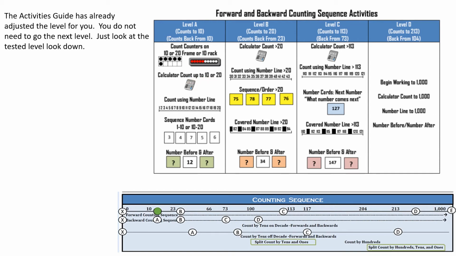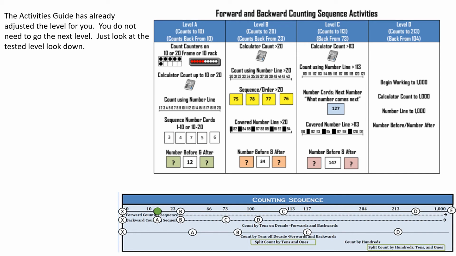So what you need to understand is level A is designed for two things. One, for kids at level X, you would be working on level A, but you would be choosing up to 10, because remember, if they're at level X, it means they couldn't count to 10. If you have a student who is a level A, you would just look at level A and you know that you're going to be working towards 20, okay? So even though level X and level A are looking at the same place, you need to know, for level A, yes, if your kids can count to 10, you're going to choose the 20. You're going to work on the range of up to 20 on all these things. And for a student who can't count to 10, you would look at it that way.